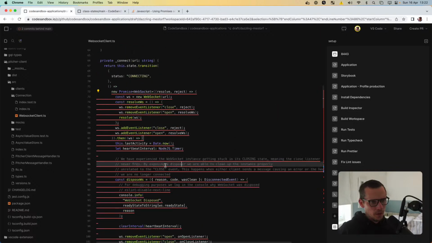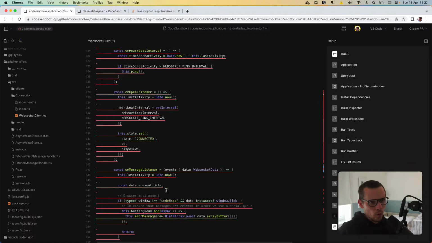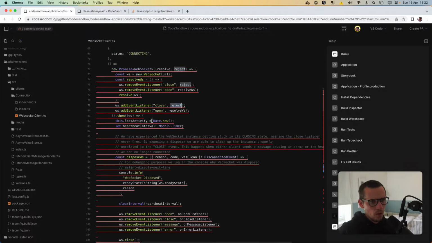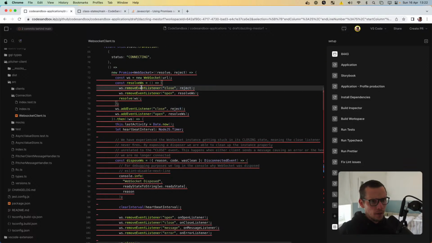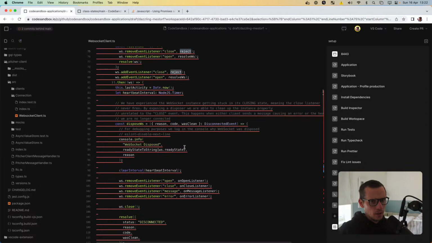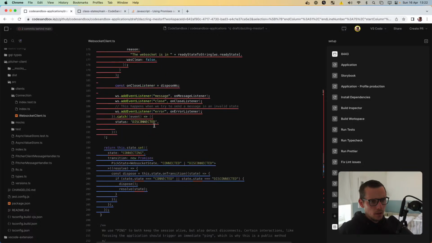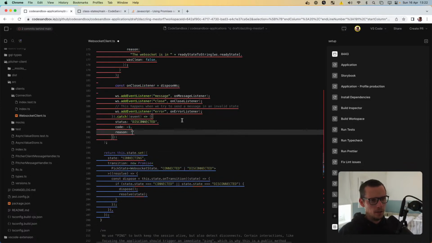So yeah, but the thing is, I really want to throw the rejection here. But you know what I can do? I can say like code -1, and I can say reason. So I can say reason in event.reason. But I probably have to check, like, is this a string?